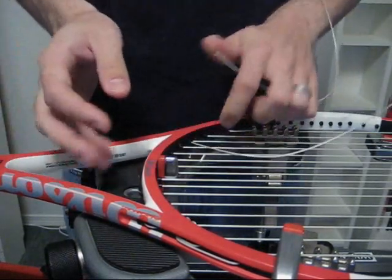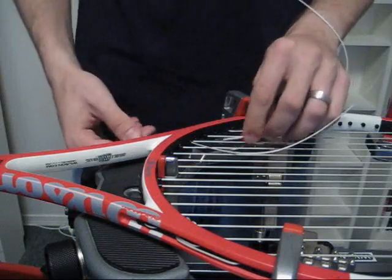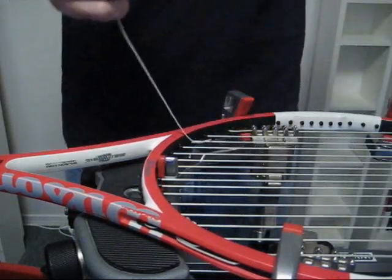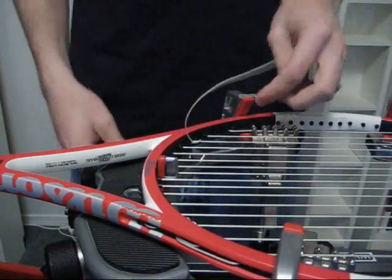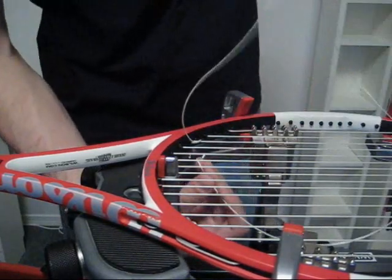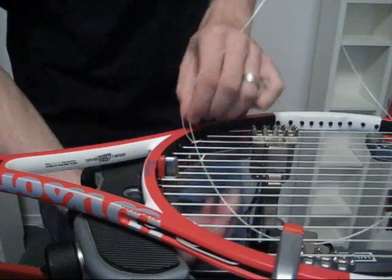Whether you do the Parnell or the double hitch, you start with a single hitch. So we do the single hitch. Okay. Now I'm going to do a Parnell, so I got to get my second part started before.